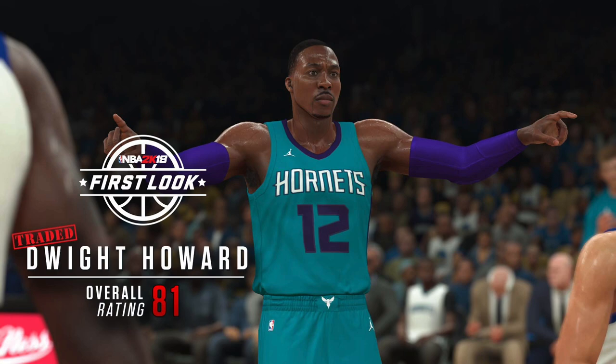All in all, I like the screenshot. Somebody on the sideline is looking down, maybe at a clipboard — it's kind of blurred out. I'm trying to figure out what team they were playing. I can see white and blue, so it may be the Mavericks — I'm not sure. They cut off the arms pretty quickly; they only show the shoulder area. But all in all I'm pretty hyped about Jordan Brand being in NBA 2K18 for the Charlotte Hornets.